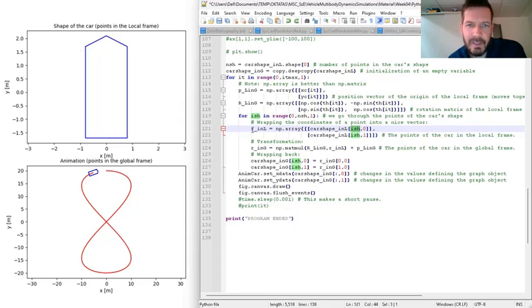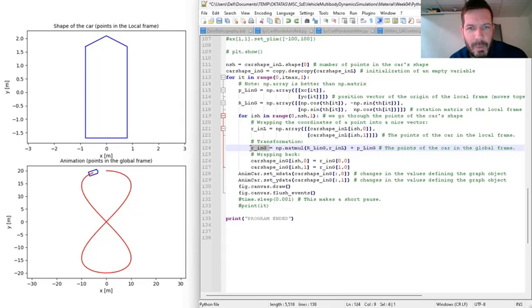Okay, so we just create a vector of 2 numbers in an array, and this is the local position of the point. And when we want to create the global position of the same point, so for example, I have this point here, this right front corner of the car. The same point will be here in the global system, yeah, this one, and we are just applying the formula what we have for orientation and position transformation.